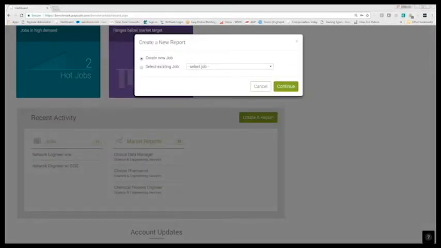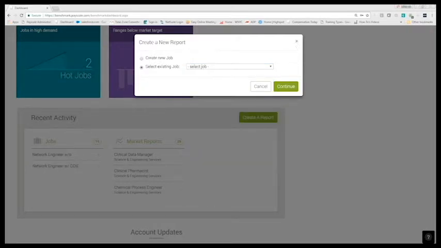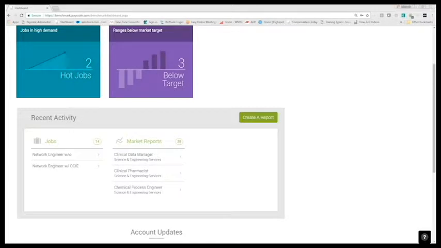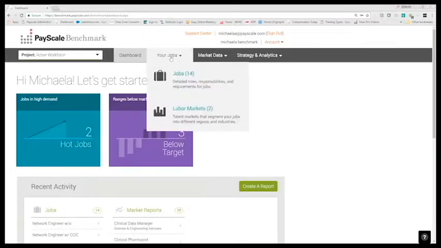I also really like to give a shout out to this create a report button on that dashboard, because in my opinion, it's really the fastest way to get into the data right from your homepage. Maybe the scenario for you is I've got a meeting in 10 minutes, and I need to come in here and create a report. From here, you could price a brand new job, maybe you're doing an ad hoc report, or you can select from your existing benchmarks. You can also refresh that data from your homepage. So that's a really great way to hit the ground running right from your dashboard.